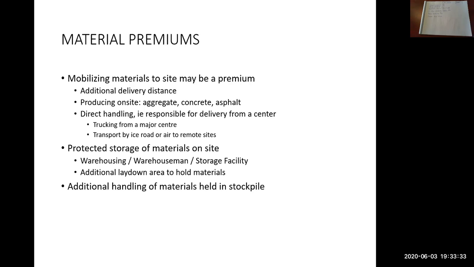So direct handling, delivering from a center. So again, that's truck deliveries. So as long as you're clear with your supplier, so maybe it's your pipe supplier, exactly where the project site is, you give them a picture on a map so they can determine how far it is, you know, how many kilometers away they need to drive. Then they can give you an accurate delivery price for their materials.